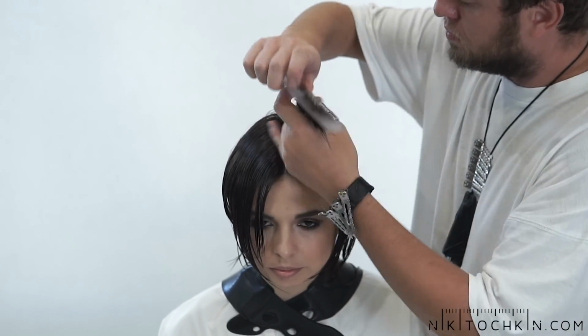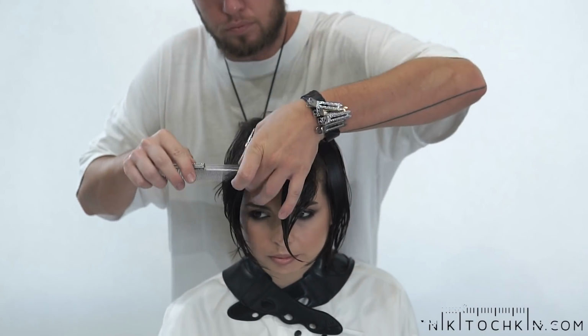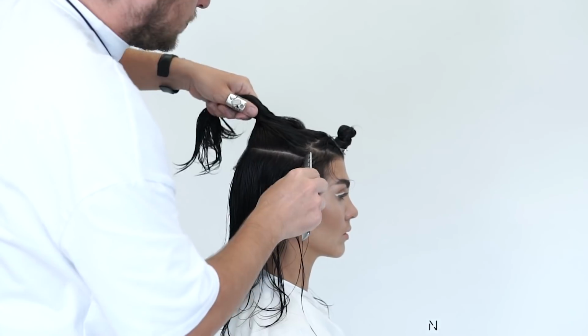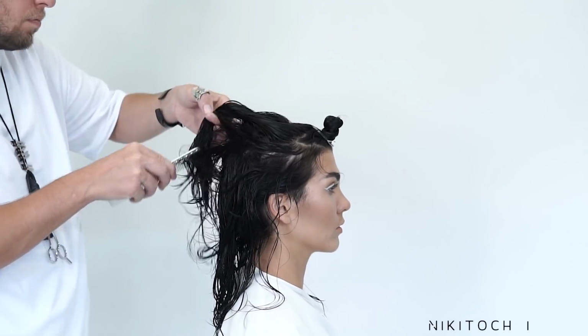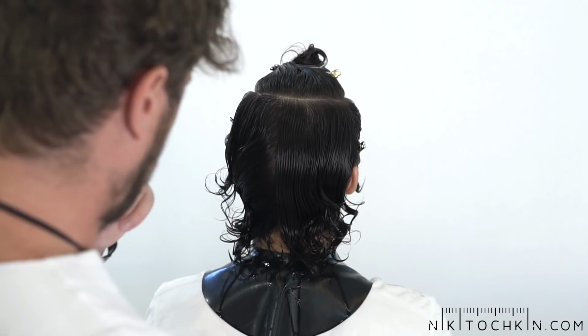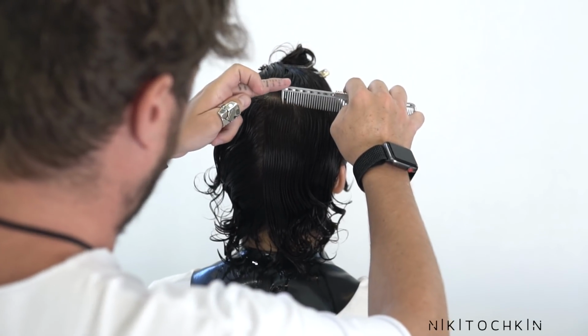From the crown to the frontal hollows, isolate the bangs area. And then, through the horseshoe, again do the zigzag separations. I select a control strand on the occipital area.